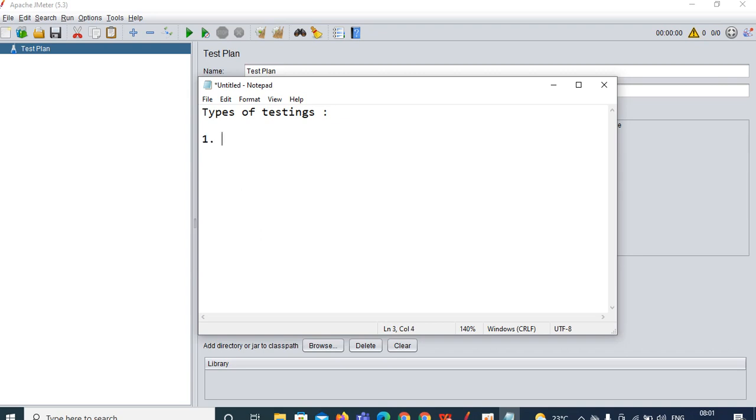So the first one is baseline test, load test. Next one, endurance test, stress test, spike test.